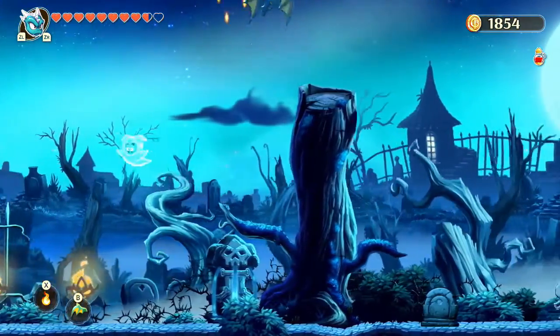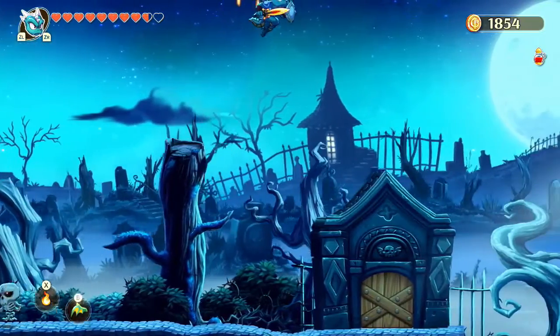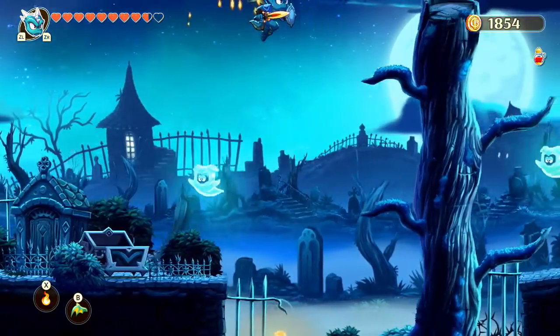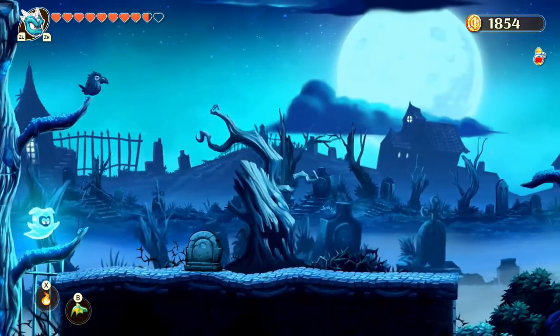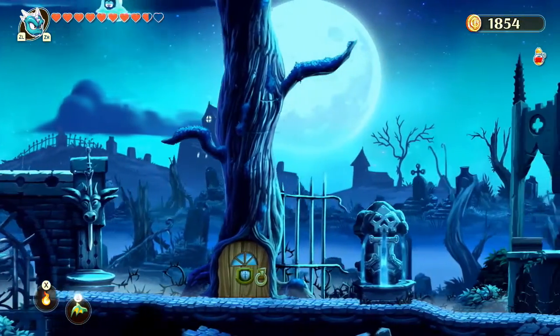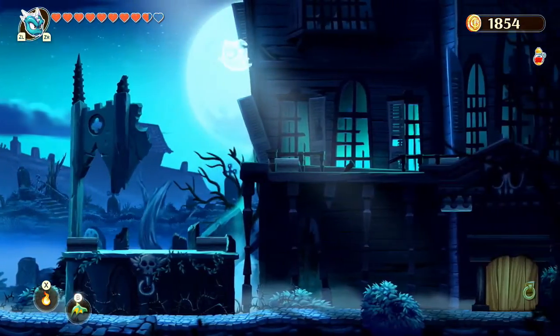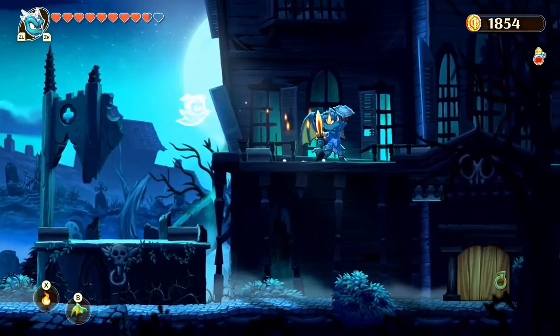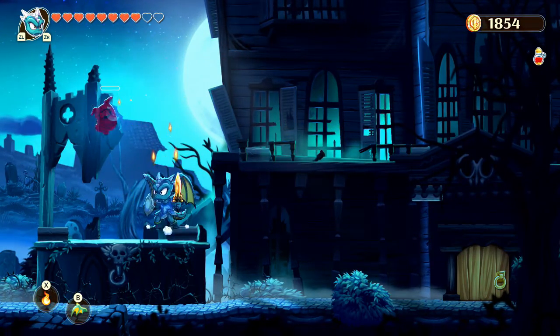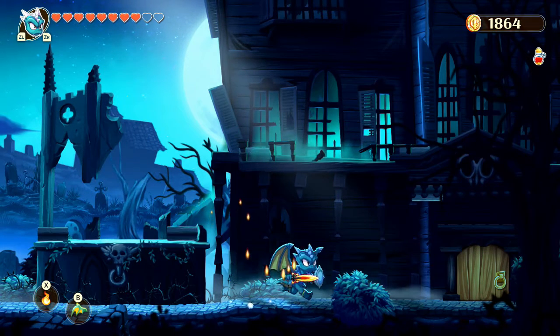We have unlimited flight, so we should just be able to fly over. Thank you, Dragon Talisman. You make everything nice and easy. Hey, get back here. I don't think so, buddy.